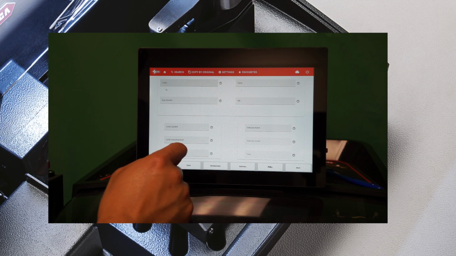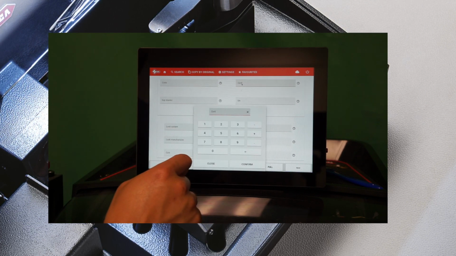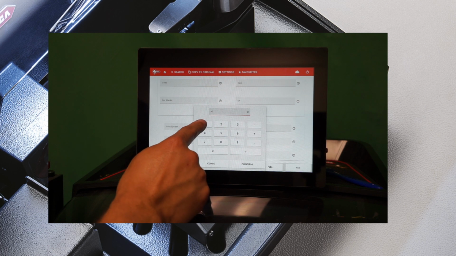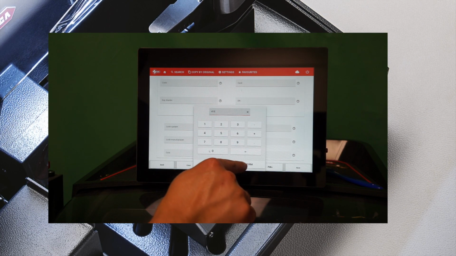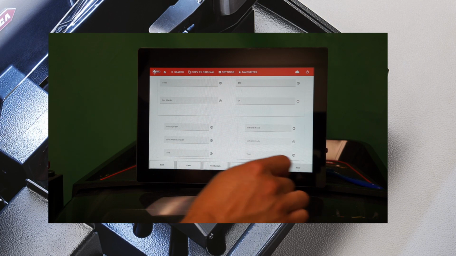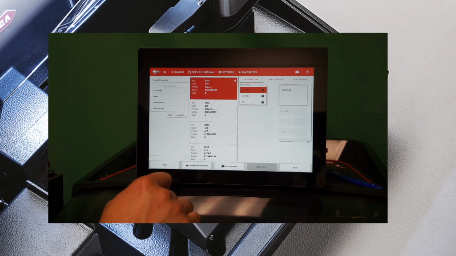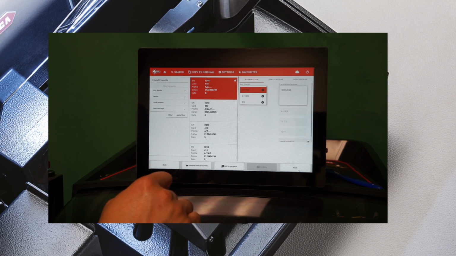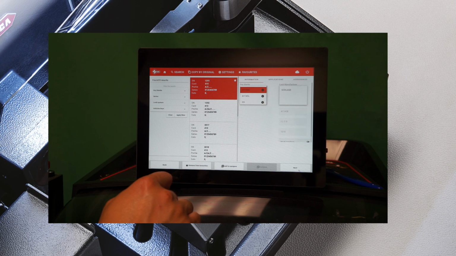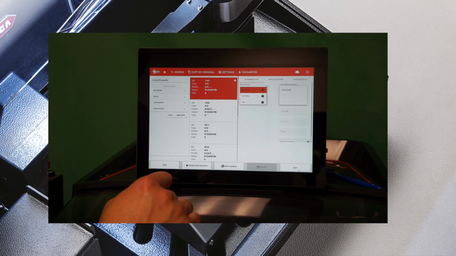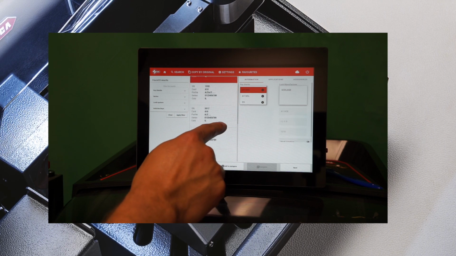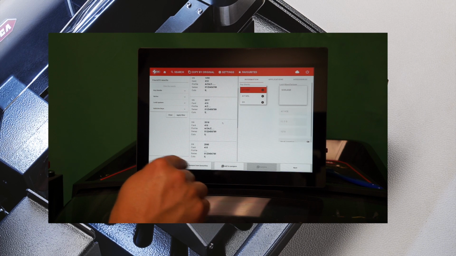What I'm going to show you now is how to search by card. You'll simply tap on card, insert the card number for the key you're trying to cut, press confirm. You're going to press next at the bottom. On this screen here, you will then select the correct SN number depending on the key that you're trying to cut or the code series you're trying to cut, or the number of cuts on the key.